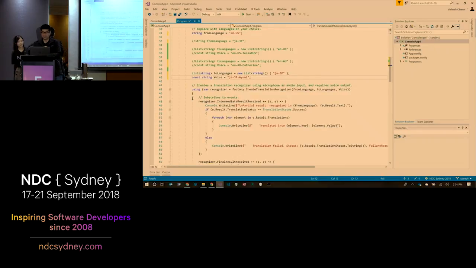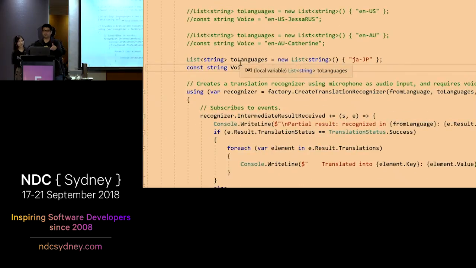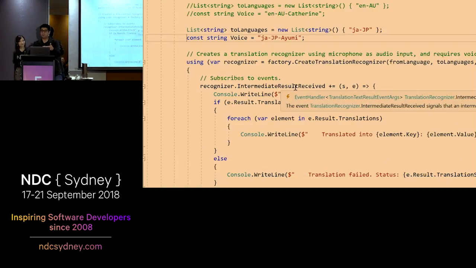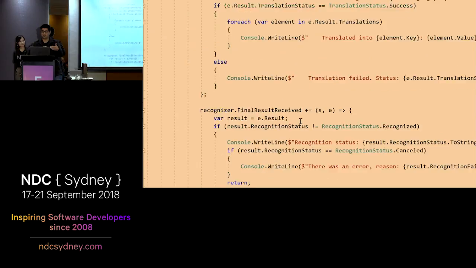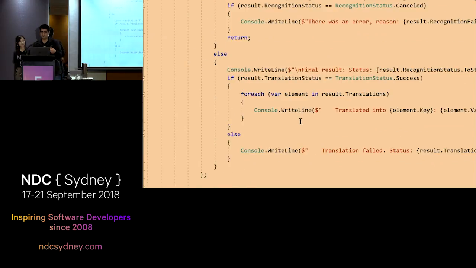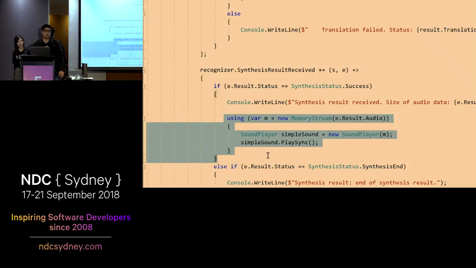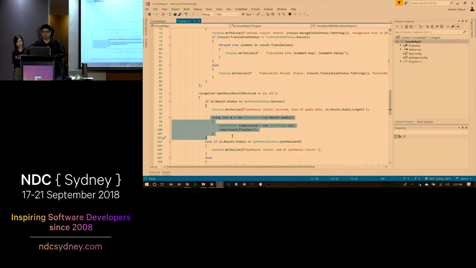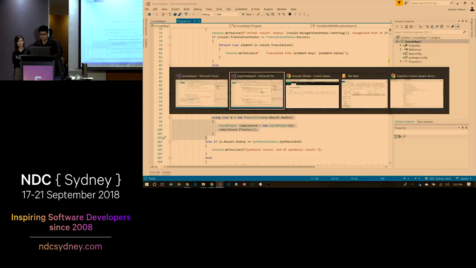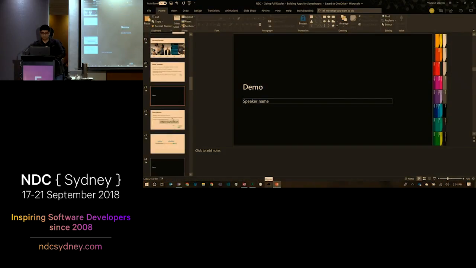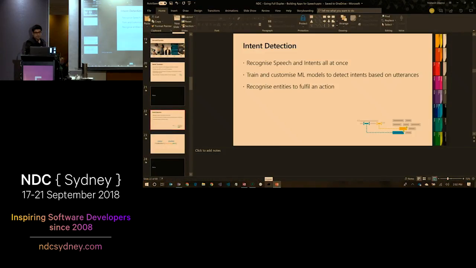But as I said earlier, all I was doing was defining these two variables, and then from that point on, I just had to call this API, and whenever there's an intermediary response available, I grab that. Otherwise, I just wait for the final translation, which then helps me transmit that using the sound player API that's pretty standard across .NET Framework anyway. So nothing really fancy. Now, I guess the last part of it is, thank you, Madoka.